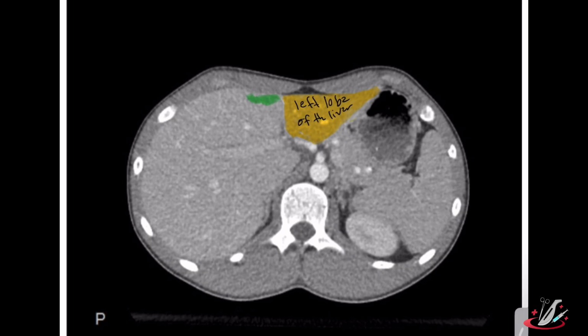Now, I'm using a dark green color to color the other part of the liver. You can see here, I'm coloring it completely. It's a pretty good method to remember things if you color them because it helps you stay focused and you can clearly see the different parts and repeat them. This part is called the quadrate lobe of the liver.